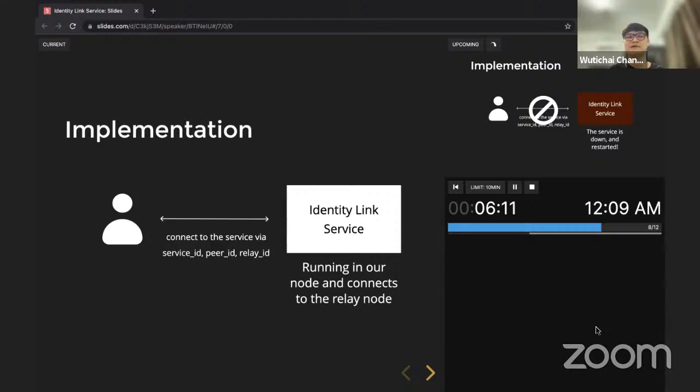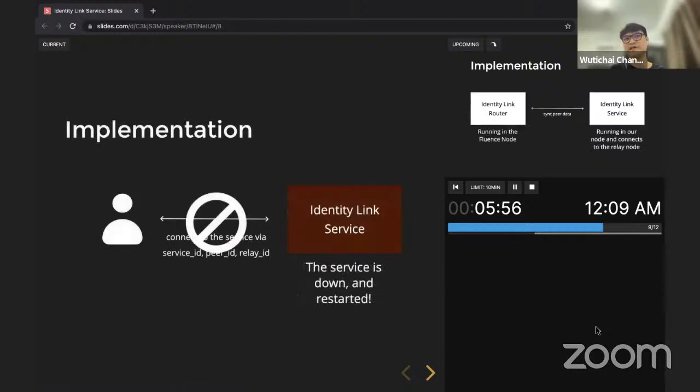But there was another problem. If we run it in our dedicated node and the service goes down or is restarted, the service ID, peer ID, and relay ID can change, and the browser application has no way to find the new ones.